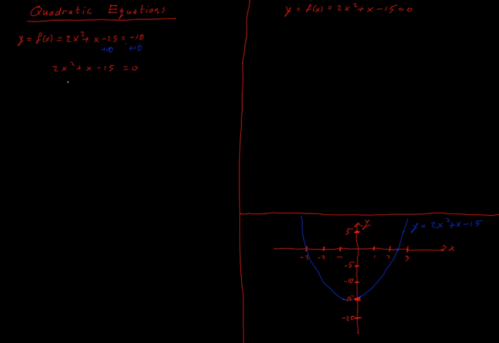And so to factorize, we are going to take the number in front of the x squared and the number on the end and multiply the two together. And we're going to get minus 30. Then I'm going to write out all of the factor pairs, all the numbers that multiply together to give minus 30. So I'd have 1 by minus 30, 2 by minus 15.